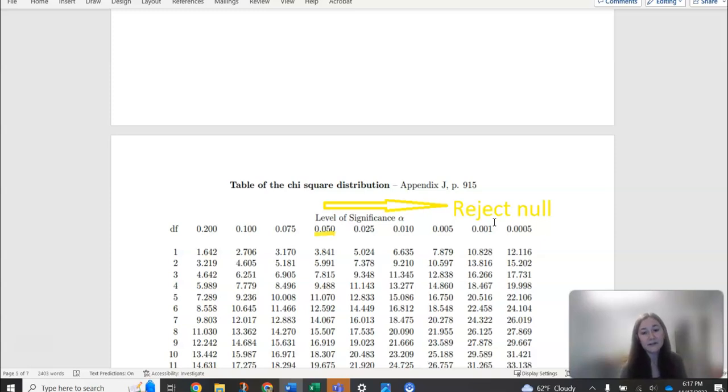But in this case, we do have evidence to suggest that the null hypothesis has not held up, because our chi-square value is greater than 3.841. Another way to think about this is the larger your chi-square number, the more of a difference there is between what you observed and what you expected. That also lends support for rejecting the null hypothesis, and on the flip side, accepting an alternative hypothesis, which states that there is indeed a preference.